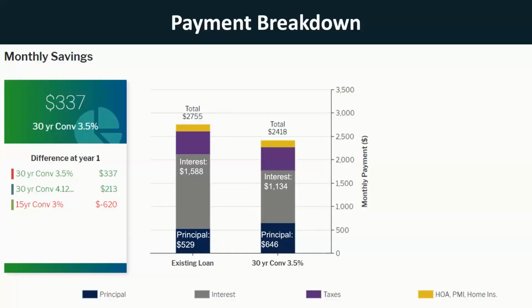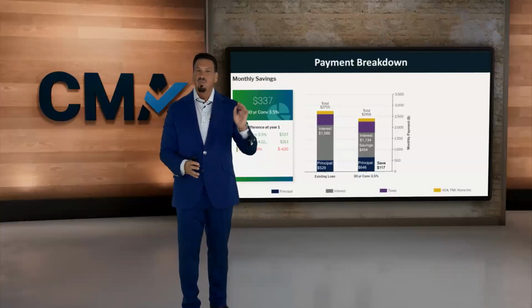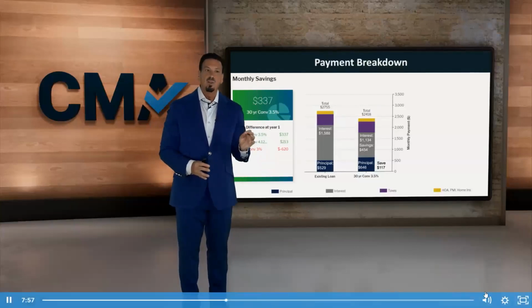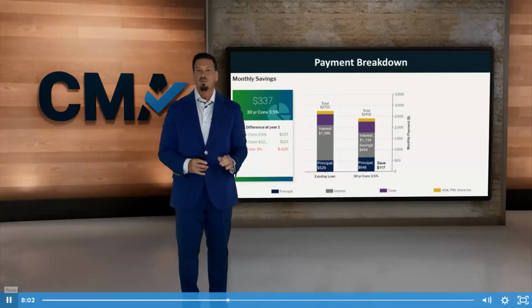So if you see this transaction here, $1,588 is the interest that they're currently paying, and the new loan's interest would be reduced all the way down to $1,134, the savings would be $454 a month. That's how much you're saving in cost. The $337 is payment. So you're saying, okay, where are the additional dollars going? It's going to you. It's your own money. It's principal. It's not a cost. So the right calculation isn't the 3,370 divided by 337 savings to come up with 10 months. That's wrong. It's taught wrong. The right way is you take the 3,370 in closing costs and divide it by an interest savings of $454.